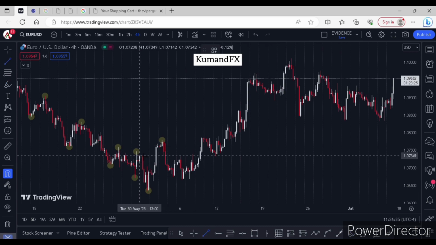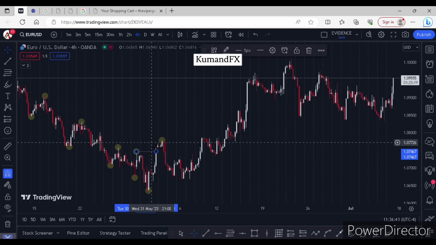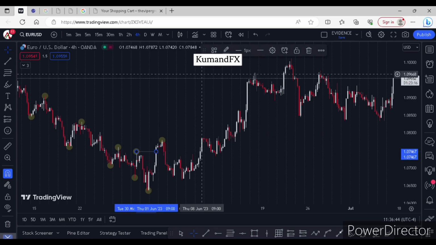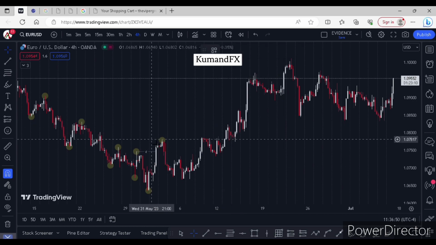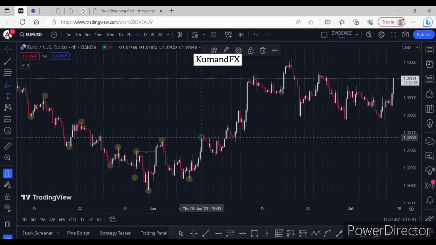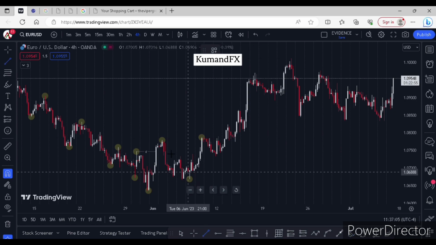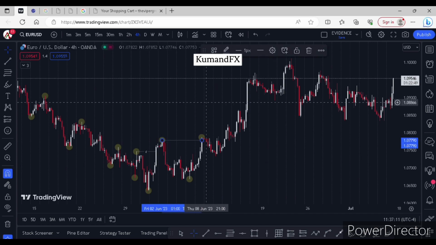So now we call that a change of character, because price has changed character from the bearish order flow to the opposite, to a bullish leg, right? So now that's a bullish leg. Then we have a higher low instead of a lower low because of the change of character, a higher high. Since this new high is higher than the previous high, this becomes a break of structure, called the BOS for short.